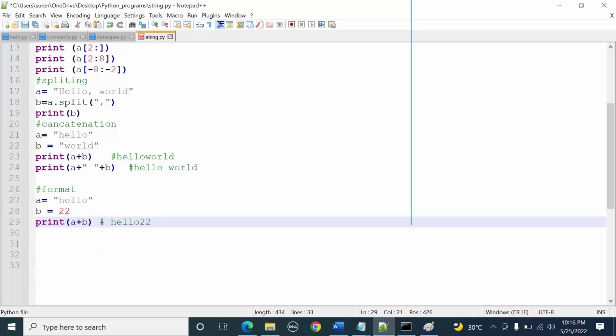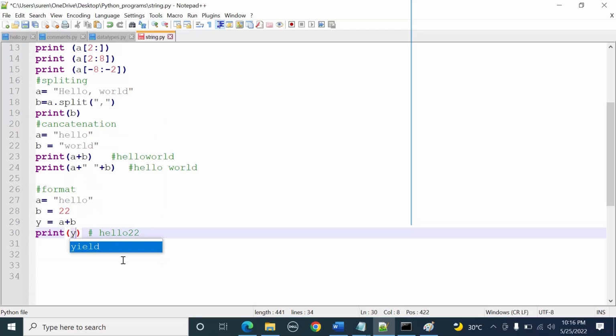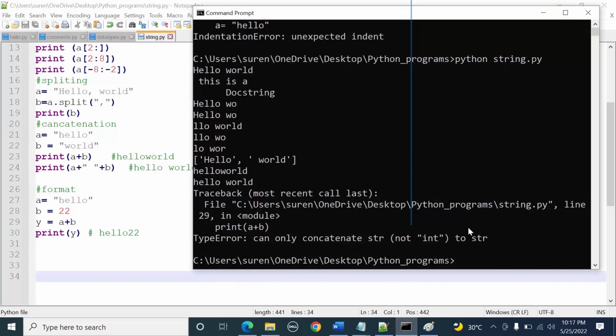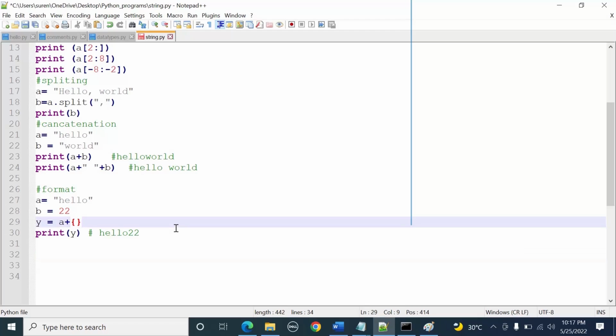So how can we do this? A simple thing we can do is write y is equal to a plus b, and here we can write b. Still we are getting an error. But this way also we can write, no problem. Now I'm doing a modification here. It is not plus.